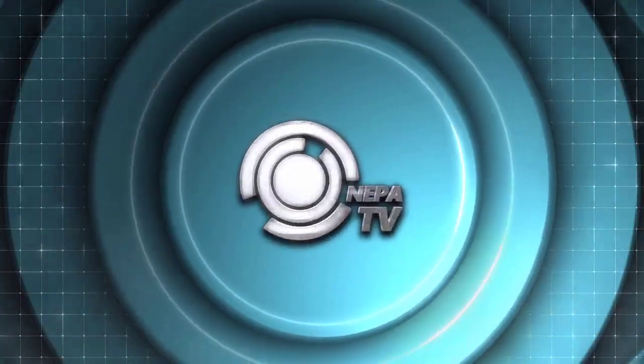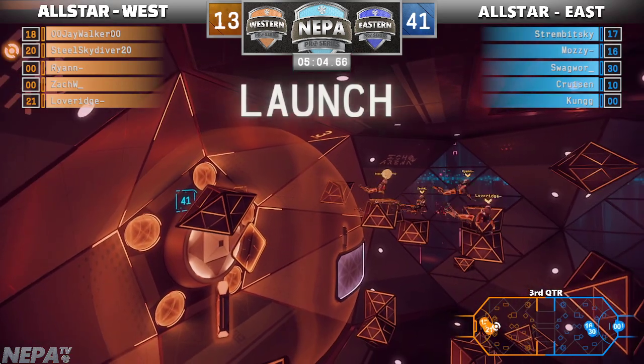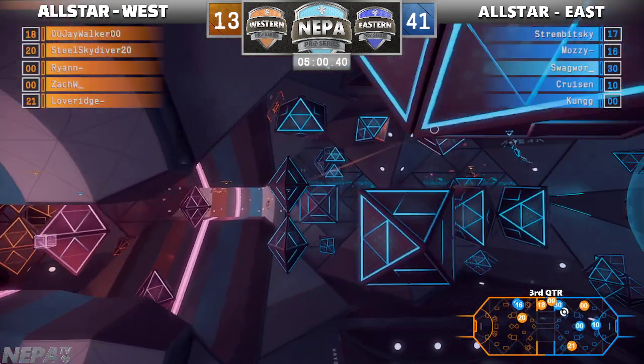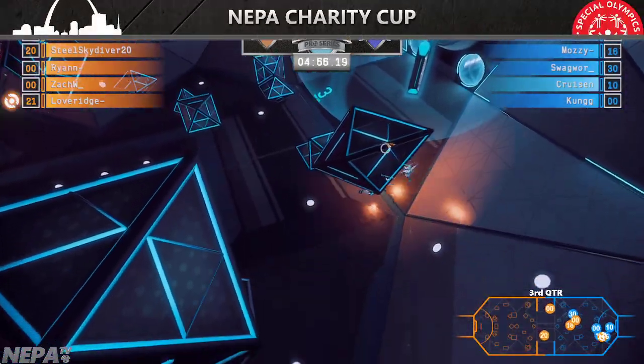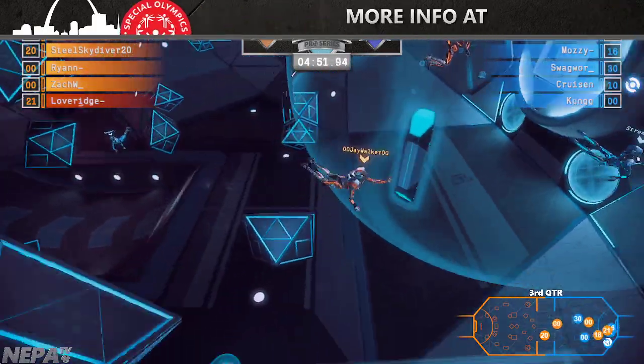And 5 minutes in, or 3 minutes in rather, to this third quarter, we've hit that 40 piece already, 41 to be precise. That was an absolute cut into the hopes of, at least so far, this third quarter comeback. Now Loveridge being denied again, gets Cruzen with a clapback.